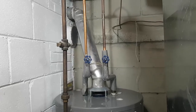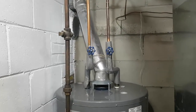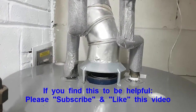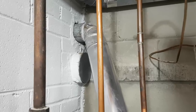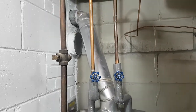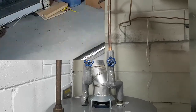Today we're going to be installing a liner for a hot water tank. That's where the combustion gases go up this flue, and right now we're just dumping into a brick chimney. We're going to be installing a liner inside that — we'll show you what that looks like in a minute.